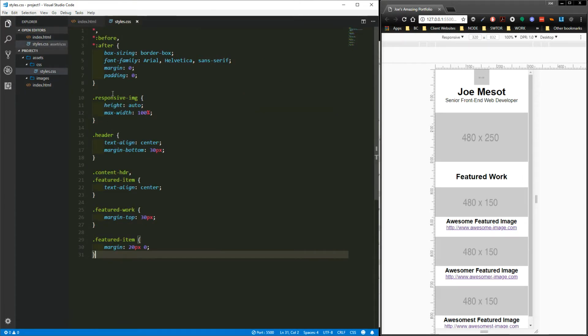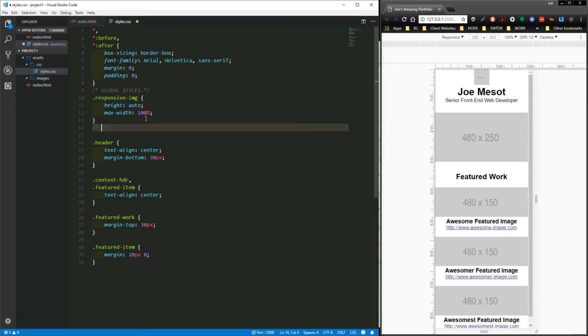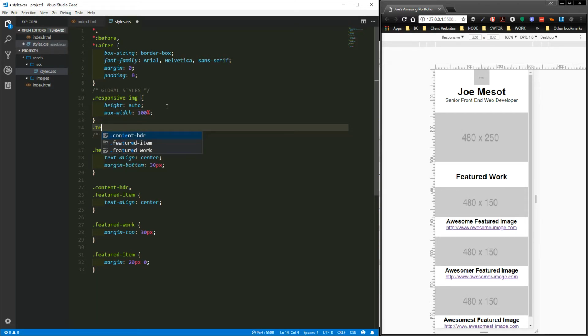So what I can do, just so I kind of have a pattern, like responsive image, that's what I consider to be a global kind of thing that I can apply all over the place. I'll just do something like this and say global styles, right? I could move all this into another style sheet if I wanted to, but this is a small project, so I'll just do end global styles, something simple. So another global style will be this text item.